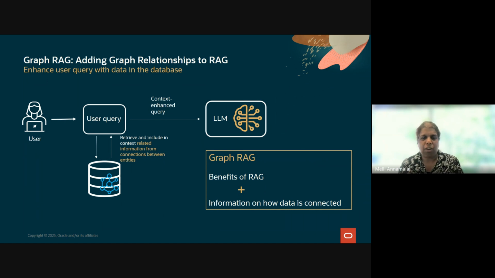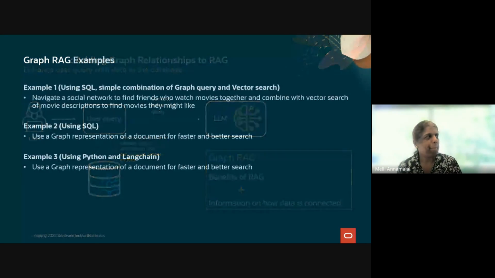To that context, we want to add graph search because graphs are really good at traversing relationships, either traversing the flow of money or traversing how people are connected to each other. So we can have vector search, complemented with graph search, to have even better context when enhancing the prompt that you're sending to GenAI.